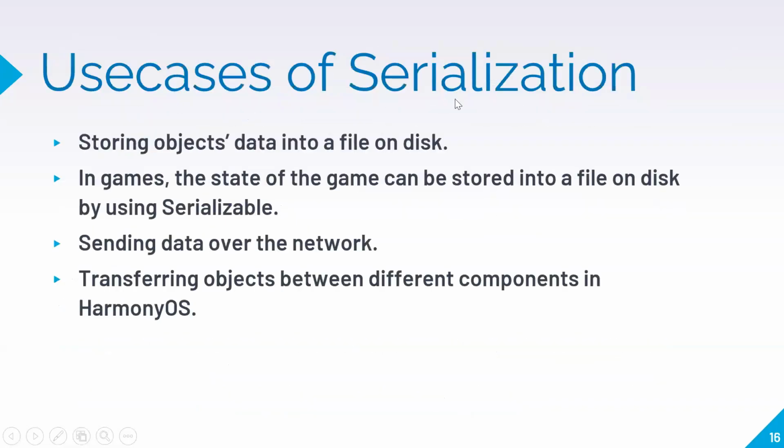Now let's check the use cases of serialization. Storing object data into a file on disk, that I've already told you. Disk in the sense of your hard drive or your internal memory. And in case you're playing some games, the state of the game can be stored into a file on disk using serialization. In case you want to transfer data over the network, or for any IPC purpose, you can use serialization. And transferring objects between different components in HarmonyOS. This is what we were trying to check, right? If we can transfer some objects from one component to another component.